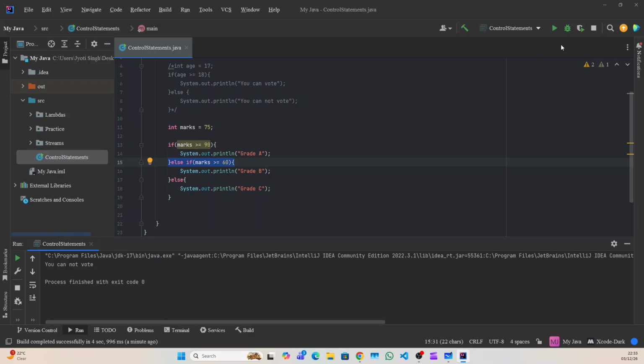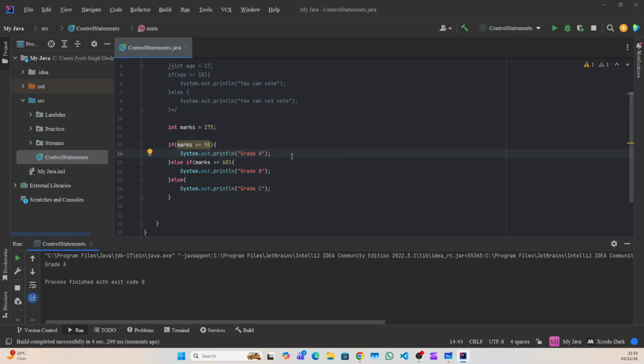Let me execute and check. So you can see grade B. If you change this value from 75 to 95, then we'll have the output grade A. So that's how the else if ladder works.